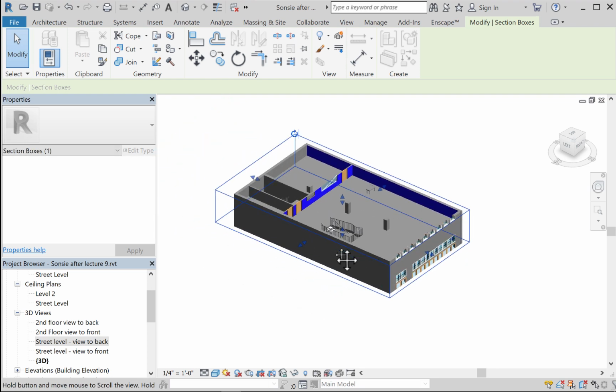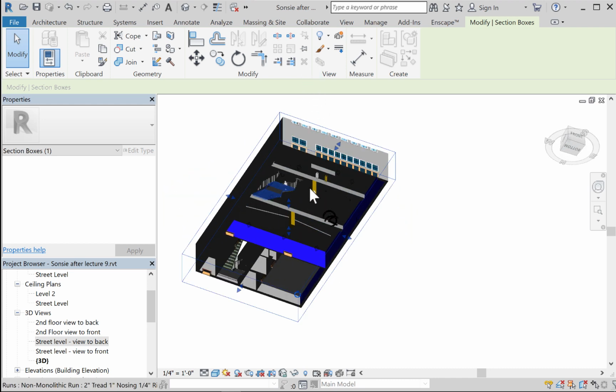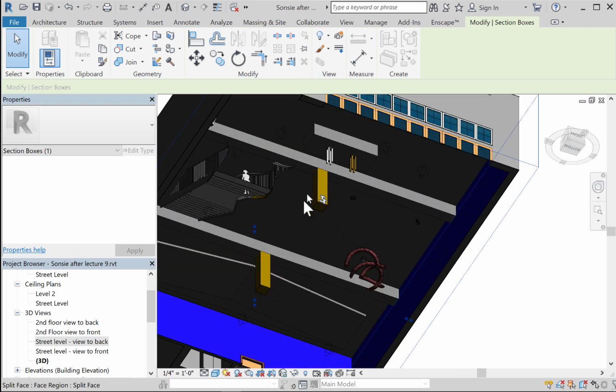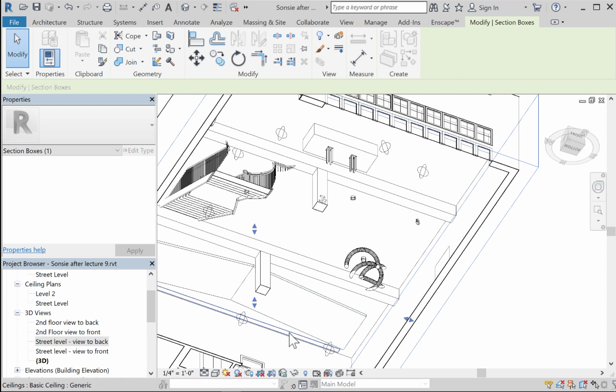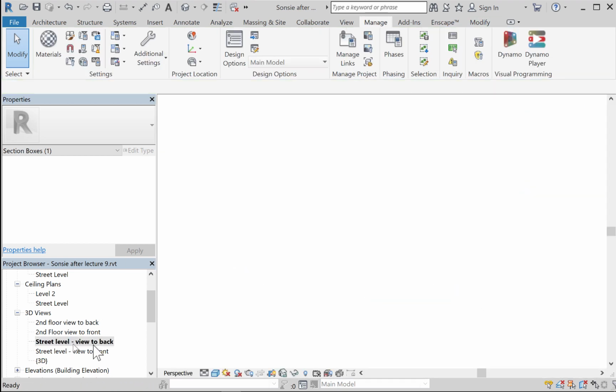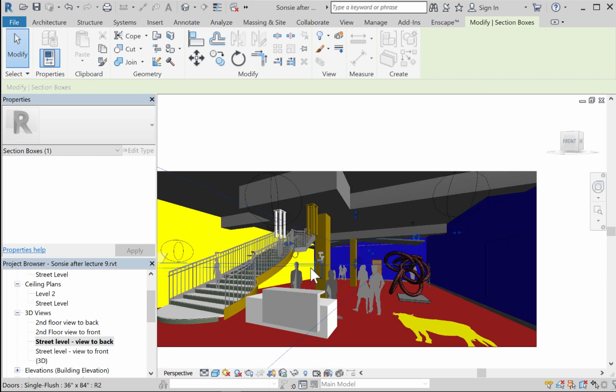But now, see how I've cropped away the floor? I can come in here and I can pretty quickly change the properties of these materials just by painting them. It's a little hard to see here. Go back to this. But you can use the paint option in this view as well. So, all right, we've applied a whole bunch of materials. What else can we do in Revit rendering?